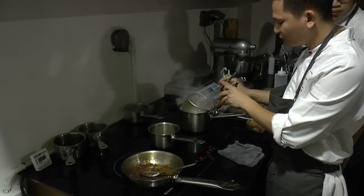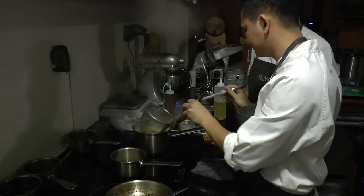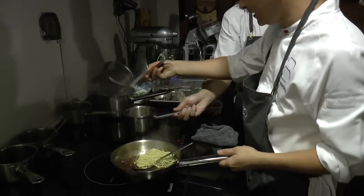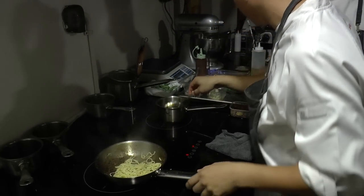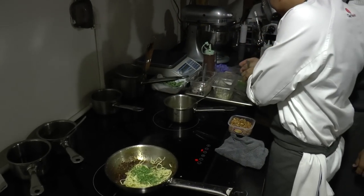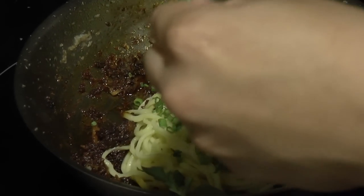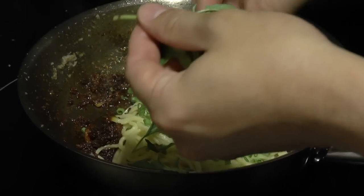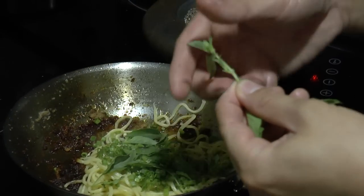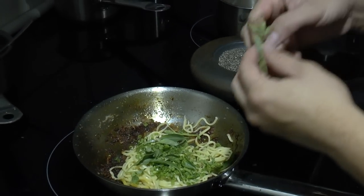In Asia, in Indonesia, we don't eat the noodle al dente, so you have to cook it thoroughly. That is fine. Sweep off the sides. Put it in, and then the rest of the ingredients is actually chives. Kemangi is a basil, a local basil leaf. It's a family of basils, but it doesn't taste like normal Italian basil. You can get it from Thai or Asian stores in your area. So we need quite a lot.